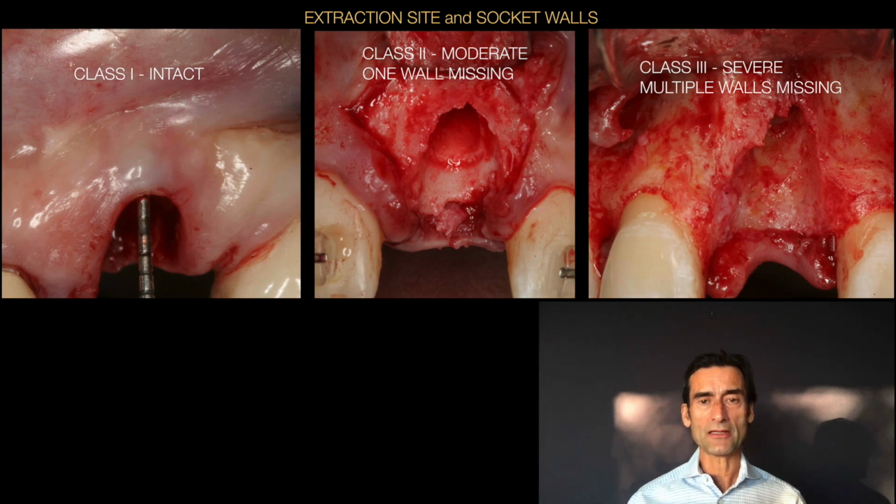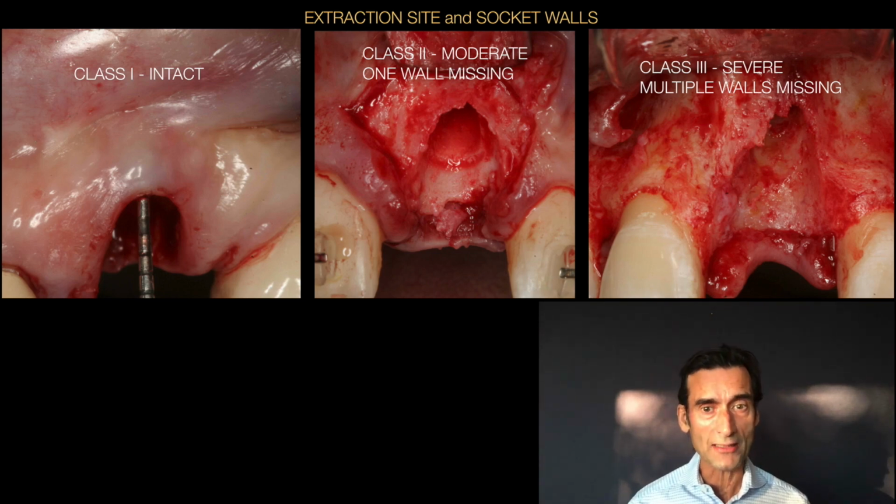In the middle photograph, you can see that there's a moderate amount of bone missing on the buccal. But all the other bony sites are intact, interproximal and palatal. So now I can actually, if I want to, still do an immediate implant, but I have to raise a flap so I can access the site, I can see the site, and I can place my implant and my bone graft and my membrane and my connective tissue graft all at the same time. And then I have to raise the flap and do a primary closure. So it's a lot of work all happening in one site, so it's also a little bit more risky.